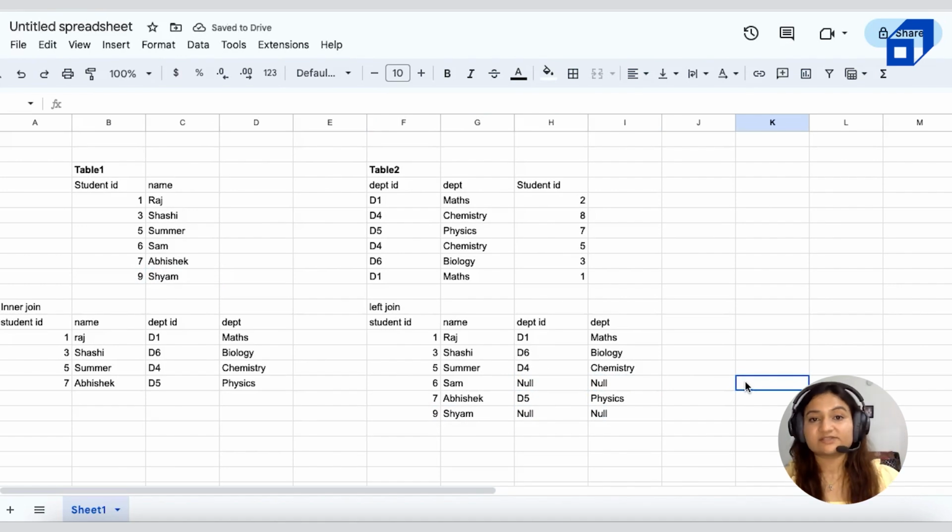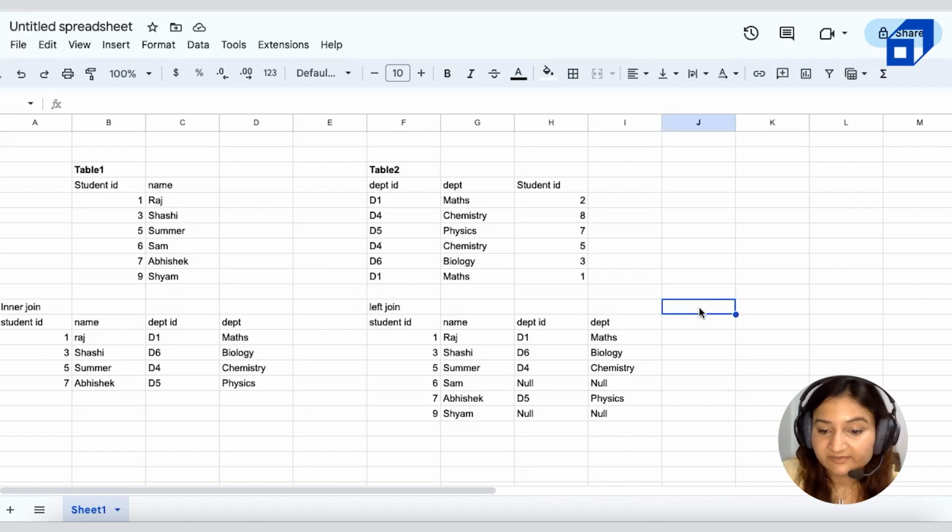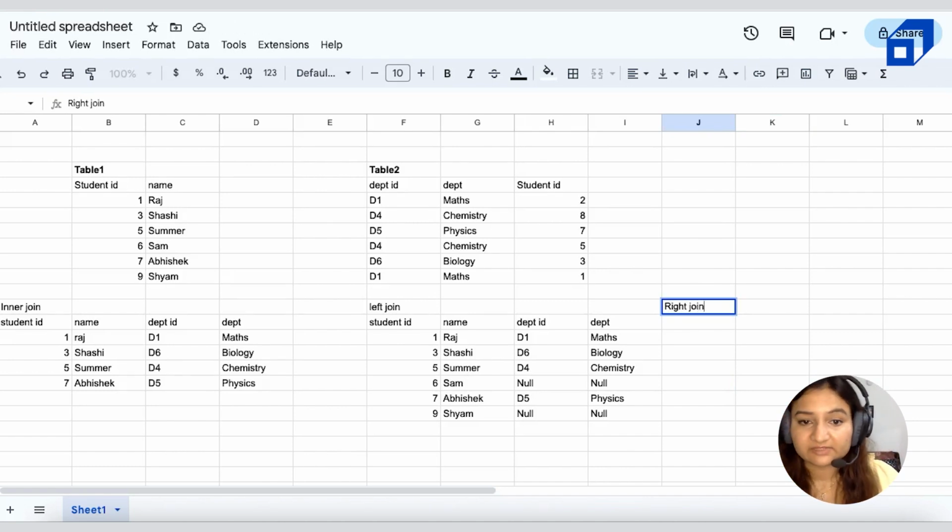Okay, so this is the concept of left join. Similarly, on a similar note, we have right join. It's very similar to what you have done in left join. In left join, you prioritized the left table and accordingly took the number of rows, right? In right join, you will prioritize the right table and take all the rows of the right table, and that definitely contains the common rows in both the tables as well.